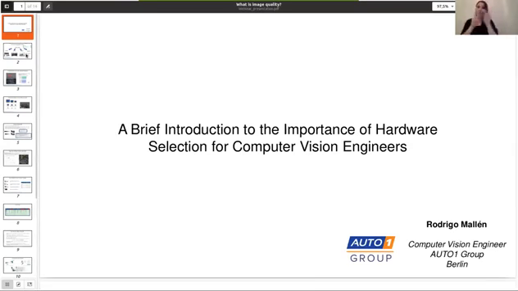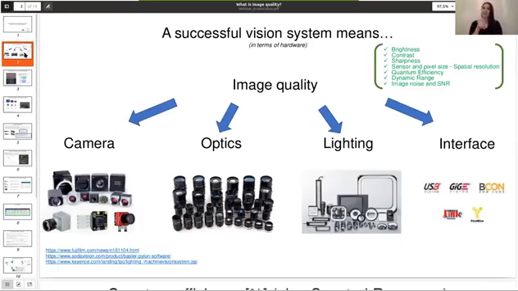Basically, everything is related to the image quality, how the end result is going to be. So a successful vision system means, in terms of hardware, basically image quality, this trade-off, this balance between the camera selection, the optics, the lighting system, and also the interface of the camera that we're going to be working with.